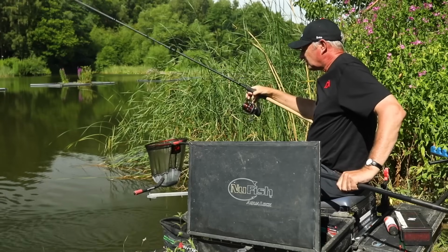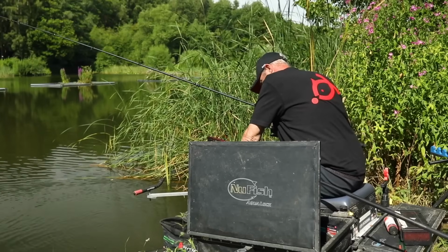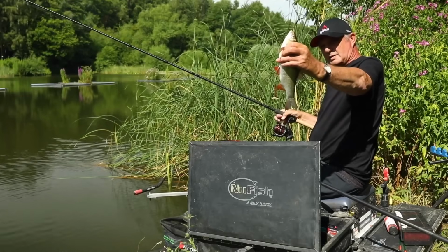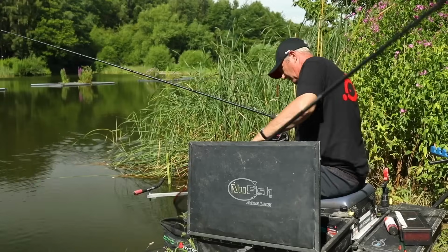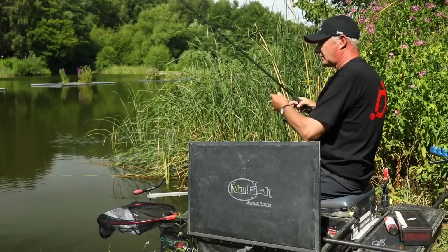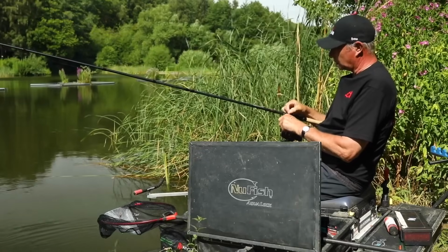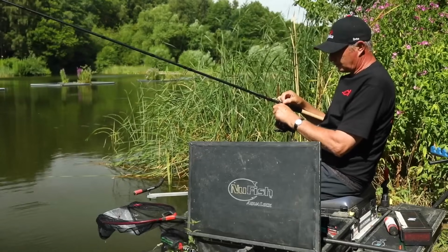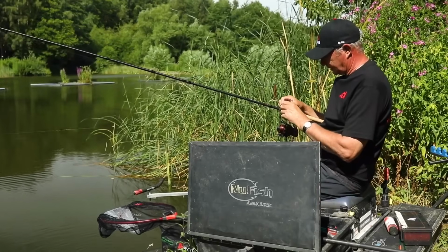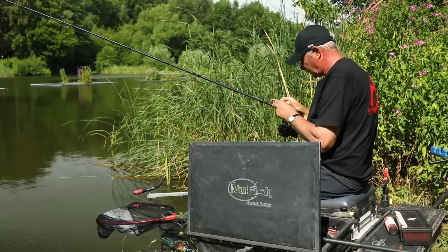Oh, it's come out, which saves me unhooking. Now, I wouldn't normally pick this up, but I'm going to show you. These are awesome fish. Oh, look at that. Beautiful, that. Now, the fact we're catching eyes like that is, I mean, look at that. I'm going to show you the maggots here. That was in the water 10 seconds, and look at that. The 2 maggots are mangled up, and it were almost like chub mangled. You can't believe how mangled they are.